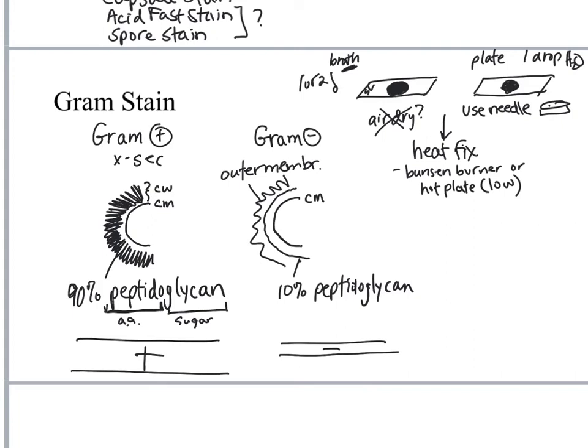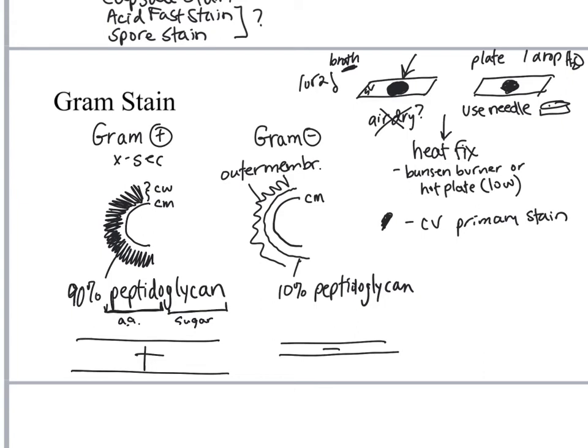And then when you start your staining, you've got a really nice diagram on page 20, I believe it is, in your book. So you're going to start out with the crystal violet and just put that right on your smear there. That's called our primary stain. Remember, crystal violet is a basic stain. It's going to adhere to the cell walls.